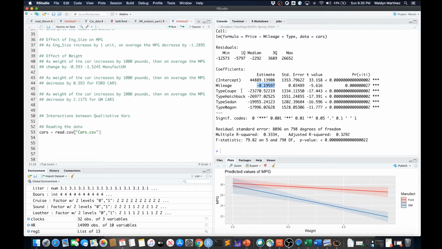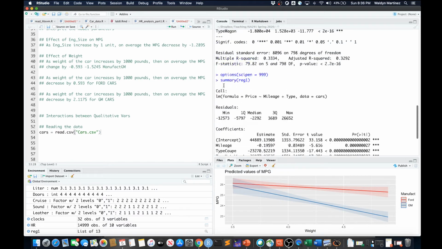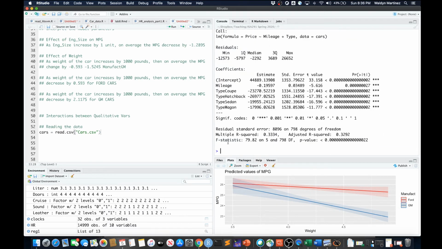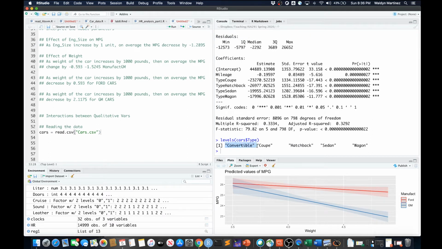But then we have here type coupe, and that means that on average a coupe car is about $23,000 less than the class that you left out. Remember, for that variable you're comparing against convertible. So that's why these parameter estimates are negative.